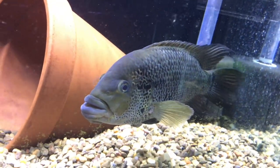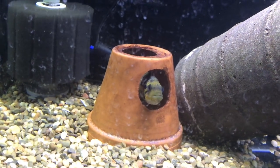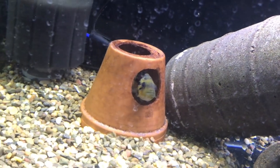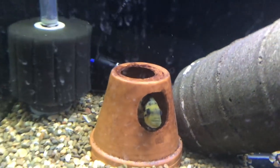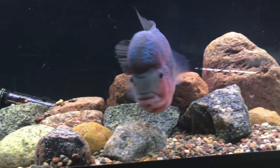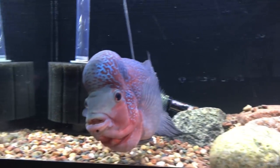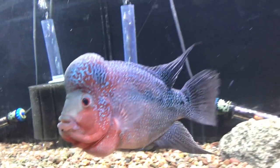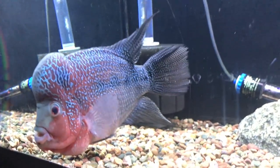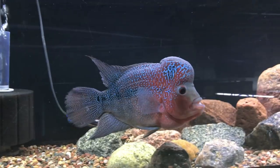Over across here is the Moda — Laguna Suki Rio Blanco Moda — and then his female. I shouldn't say his female because they haven't paired up, but that's the female in there. I'm thinking about moving her over to another tank where I've got a pretty nice up-and-coming male. These two just aren't doing anything together — she hides in the pot all day, she's just too small for him. My other flower horn up here is the Red Magma — he's doing real good too. The red coloration has really turned into something nice over the last six months. At one point I was wanting to get rid of him, I'm glad I didn't. We're just going to continue to see how he does and keep him as a wet pet.